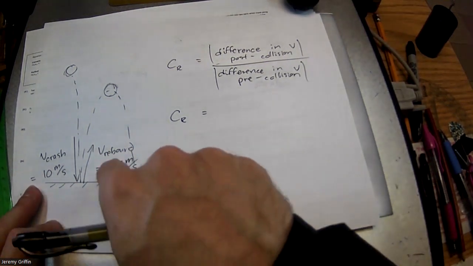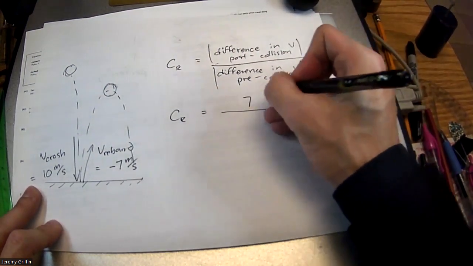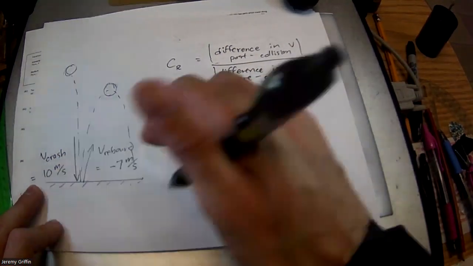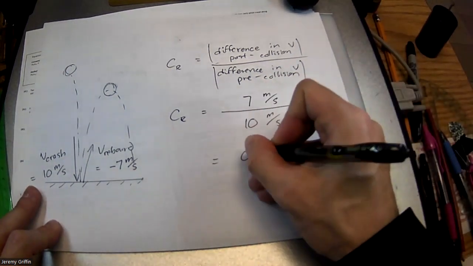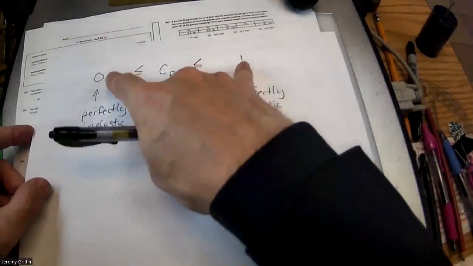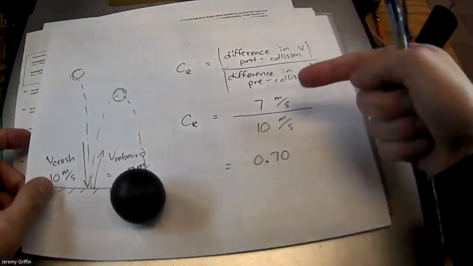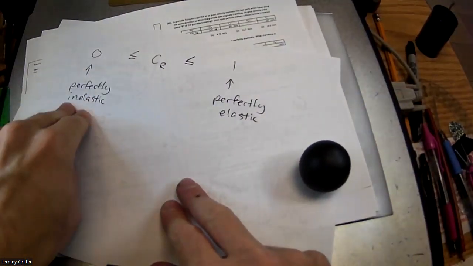So I could do -7 minus 0, and then make it positive, so just call it 7. And then compared to pre-collision, 10 minus 0, or just 10. You guys see that? So this would be 0.7. And hey, that's exactly inside the boundary conditions that I gave you. Because if it was this, the final velocity difference between this and the ground, this and the Earth, would just be 0. 0 divided by anything. We're talking about exactly this right here.